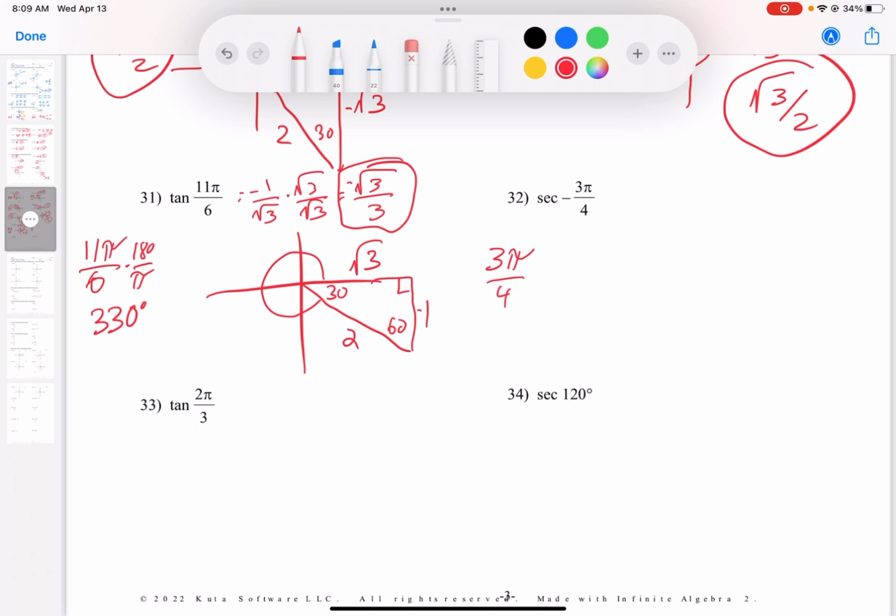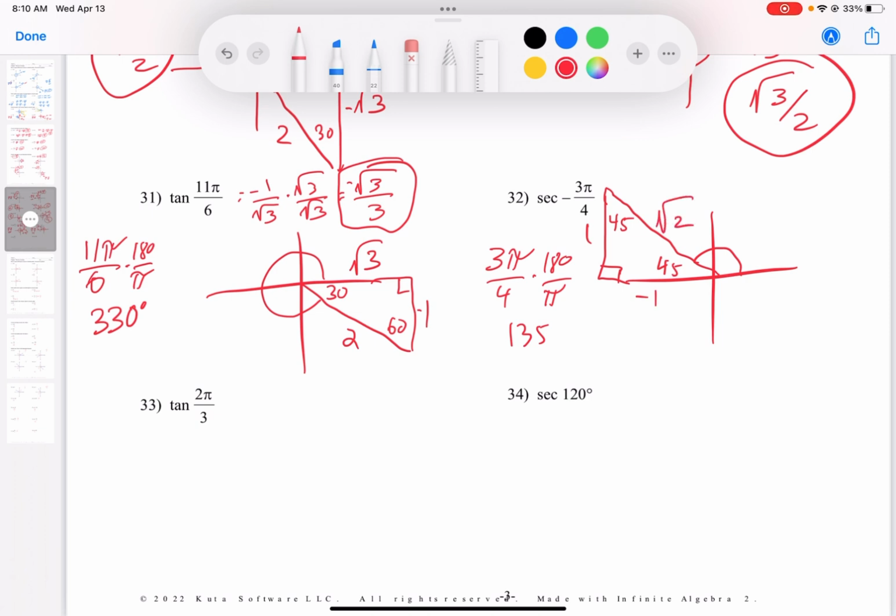3 pi over 4, 180 over pi. 3 times 180 divided by 4 is 135. Again, you don't have to do it that way. If you know another way to do it, that just works out fine. There's a little trick in there, and maybe your teacher taught you the trick. I did not teach my class the trick, so I'm just going to do it how I did mine. But if your teacher taught you the trick, just determine if it's 30, 60, 90 at your reference angle, or 45, 45, 90, or 60 at the reference angle. Use that. 1, negative 1, square root of 2.